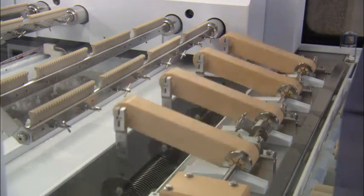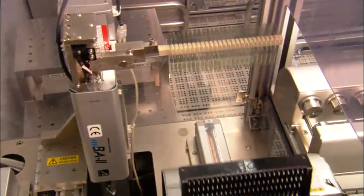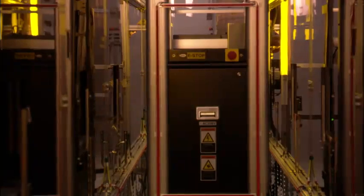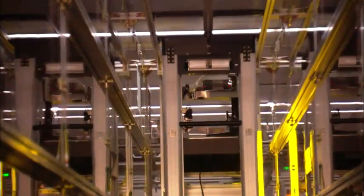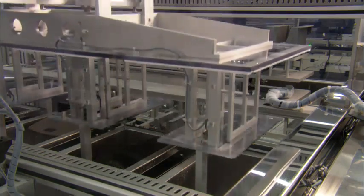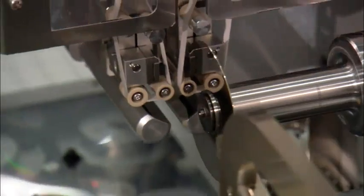Recording media are the spinning disks that store the information on a hard drive. These disks are manufactured starting with substrates, typically made of glass or aluminum. Then microscopically thin layers of highly specialized magnetic films are applied, enabling the storage of all those trillions of zeros and ones that make up the digital content.